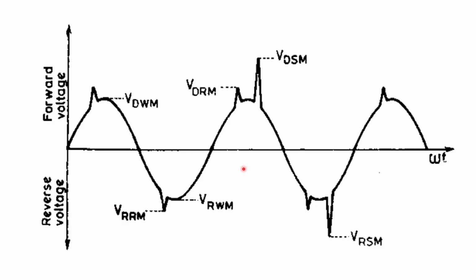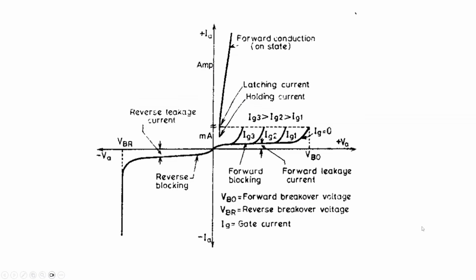So these are a few voltage terminologies that are related to a thyristor or any thyristor. It's not about any particular thyristor, it's a generic statement about all the thyristors. Okay, now let's see what are the current ratings of the thyristors. So I'll come to the latching and holding current, but before that there are a few other current ratings of the thyristor, such as maximum average current and the RMS current.